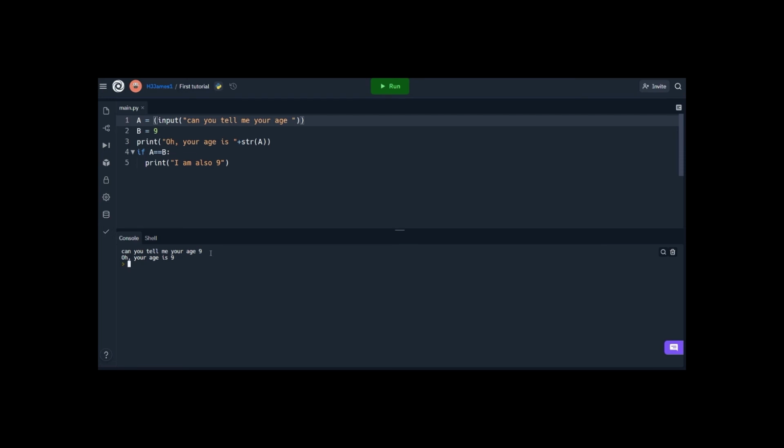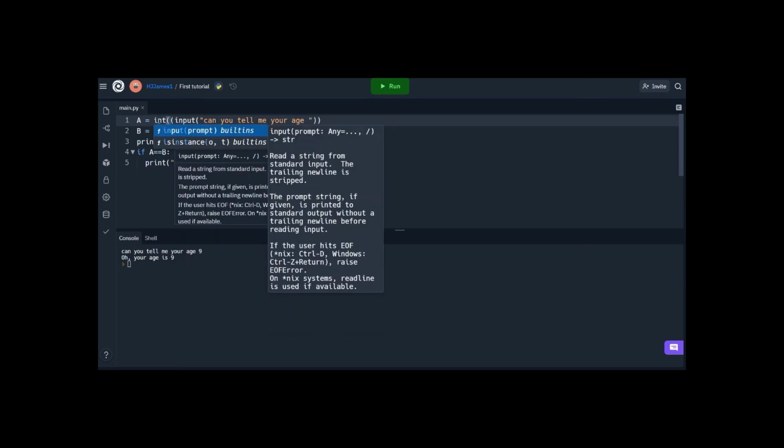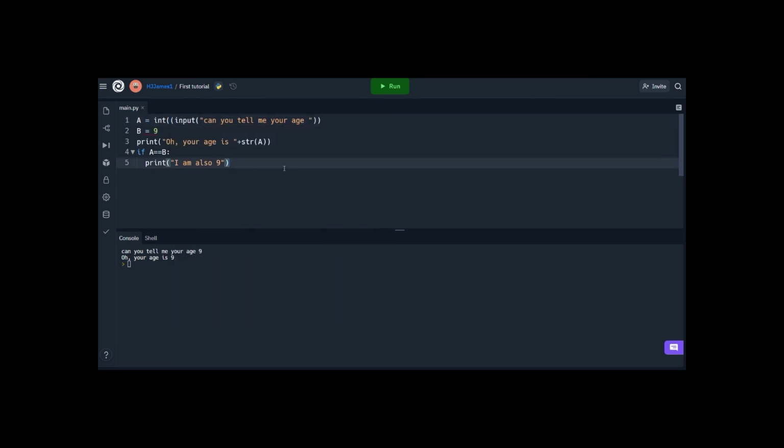It just stops at that. It can't do mathematics with words. If I'm going to ask whether this thing is equal to something else, I need to make sure that this is actually a number. So I can force that to be the case. You have no choice but to consider that as an integer.